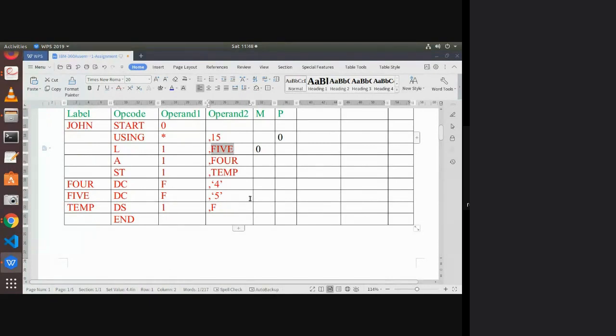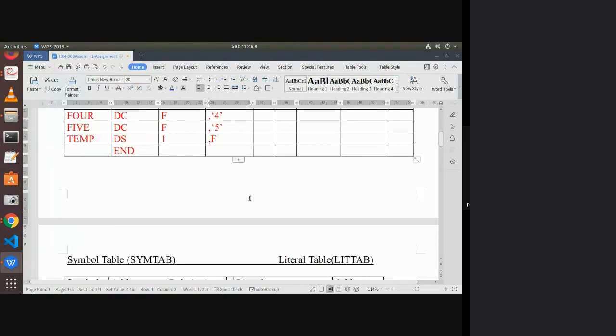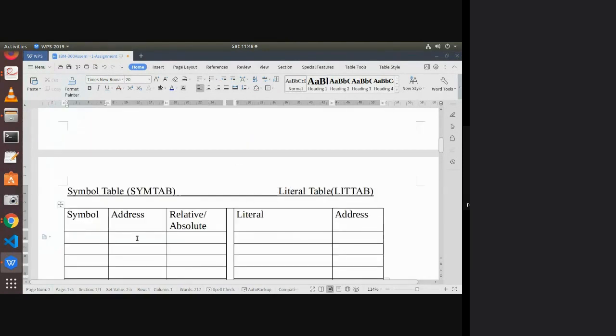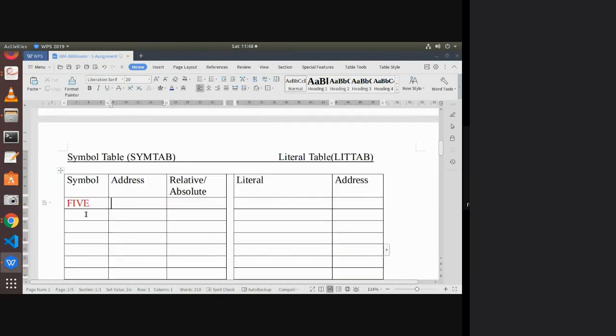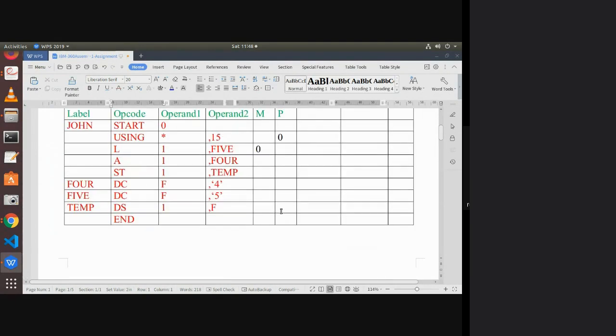If we were solving by the previous method, then an S0 entry should be there. But if we have some symbol, you can directly add it here, with no address because we are not declaring it. So just add it to the symbol table with a blank entry.